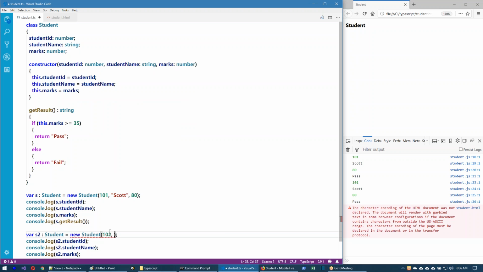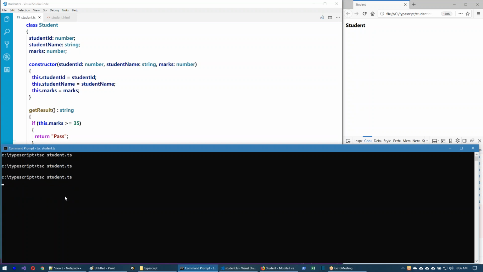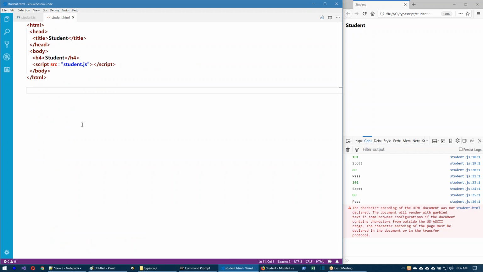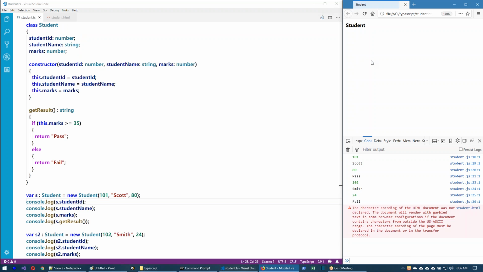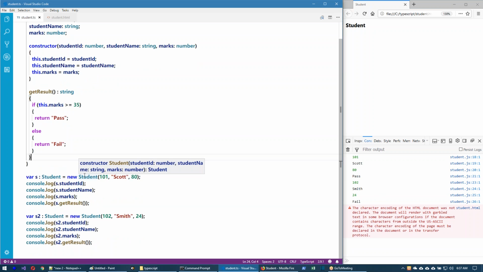And in the second object, you can pass different values, right? Now we can just compile. For each modification, the same process repeats: tsc, the file name.ts, but there's no need to make any changes to the HTML file because we are getting the up-to-date, latest compiled JavaScript file. Now we can refresh. Now it's perfect. It is displaying the latest values. So this is how to handle the constructor, objects, and classes perfectly.